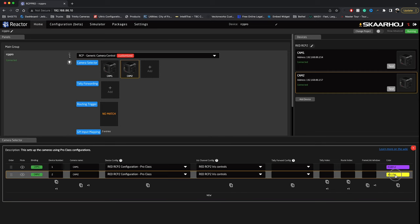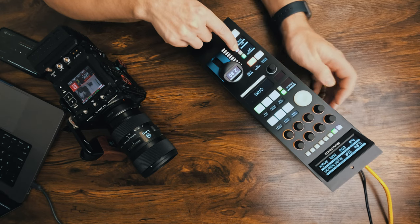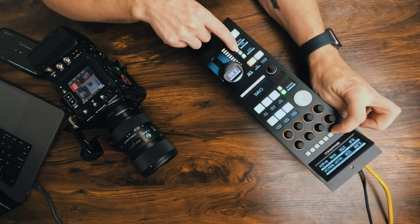So once you do that, let's change this color from yellow to green. Then I go back to my shift, and now you can see that camera is now green. And that's how you can switch back and forth between different cameras on one panel, which is actually an amazing feature.